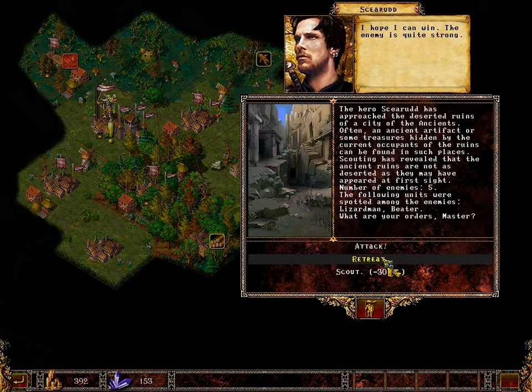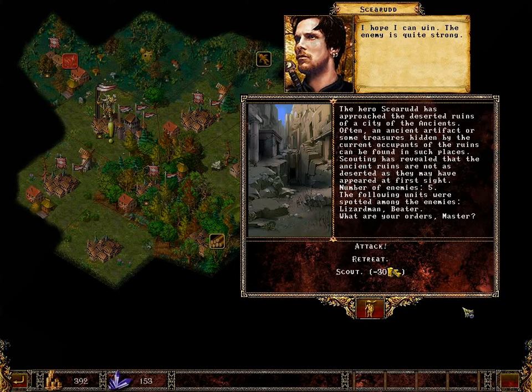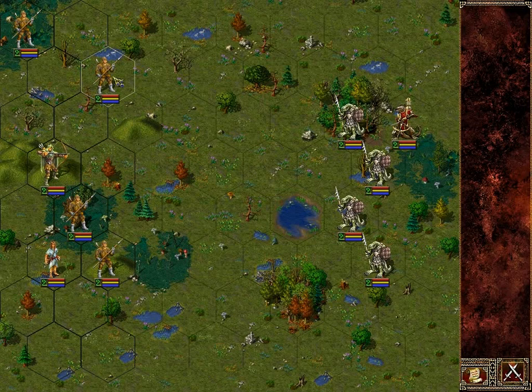The hero Skirud has approached a deserted ruins of a city of the ancients. Often, an ancient artifact or some treasures hidden by the current occupants of the ruins can be found in such places. Skies revealed that the ancient ruins are not as deserted as they may have appeared at first sight. 5 enemies. Skirud is not very confident. I think we can win, but I do agree this will be tricky thanks to their ability to use intercept. We have a hill. We have several hills.